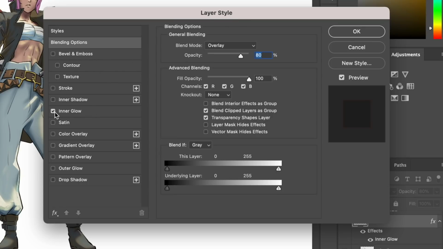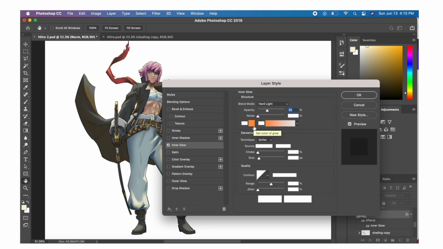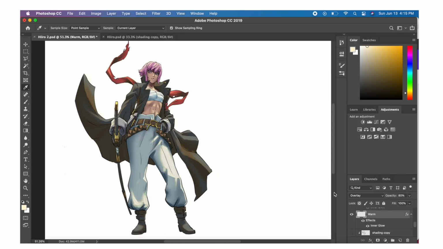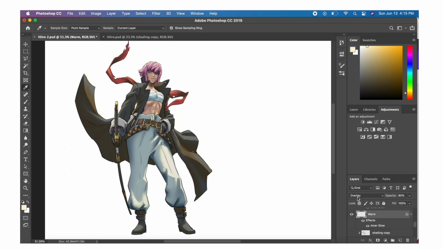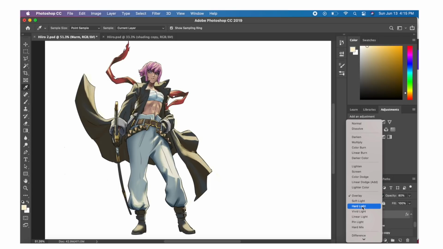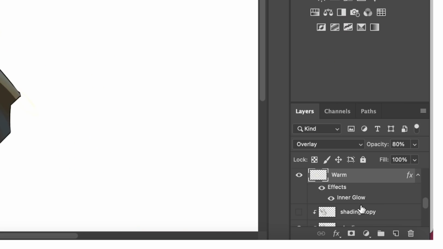You want to make sure you tick on the inner glow, and then you pick an orange warm color and change the blend mode of just that to a hard light. And it gives a little nice sunlight-ish effect. Sometimes the overall warm layer is on an overlay blending mode, and sometimes it's on a hard light blending mode. And then again, you're taking your understanding of volume and the shape of your character, the pose and all of that, and understanding where your light source is coming from to then place the light on the character appropriately. You might also want to clip this layer to the rest of them.